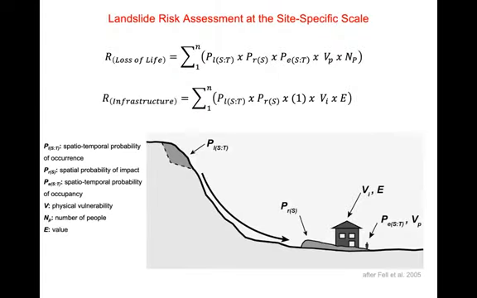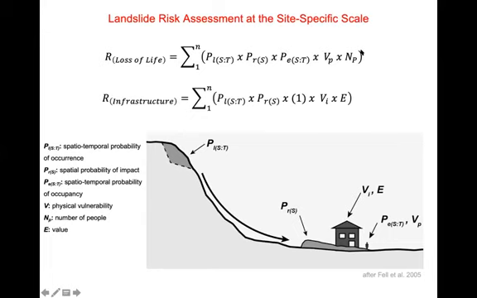The landslide risk assessment equation is relatively straightforward, though it's long. It has been around and used since the early 2000s. The upper equation is for risk of loss of life — essentially a series of conditional probabilities. Given the probability that a landslide occurs, what is the probability that it has the spatial reach to reach, say, a house? Given that it's reached the house, what's the probability that someone's home? Given that they've been impacted, what is their vulnerability — the likelihood they would be killed by that impact? That gets multiplied by the number of people exposed and integrated over a whole series of scenario events with different return periods. We can also express the same kind of equation in terms of financial losses instead of loss of life.